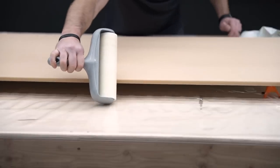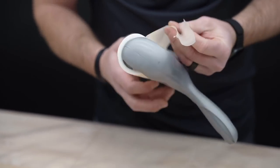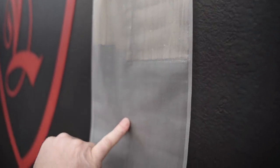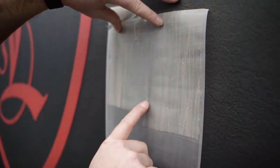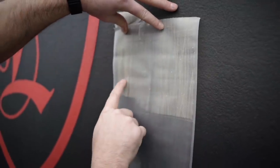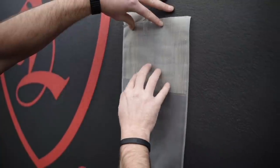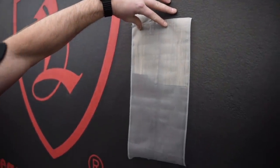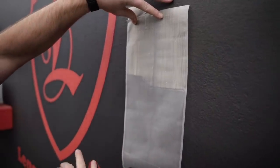All right, so I'll pull this sheet off and show you what we got here. Here's the lint roller with nothing, brand new. After using it on the wood, we got fibers from the cloths that we used to clean it with, and we got a bunch of sawdust, leftover stuff from the actual wood. So this is stuff that would end up in your epoxy, in your top coats. This trick works really well for cleaning your surfaces right before you do your coatings.